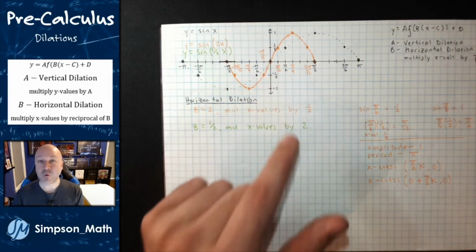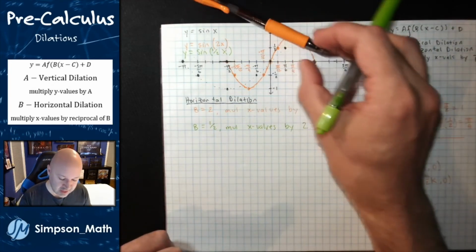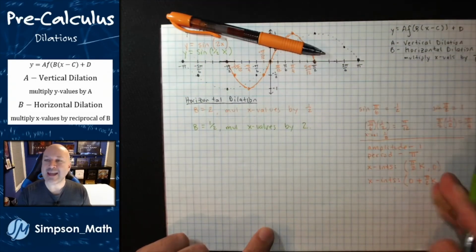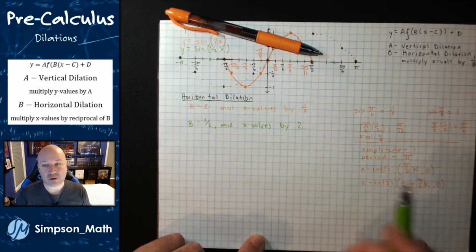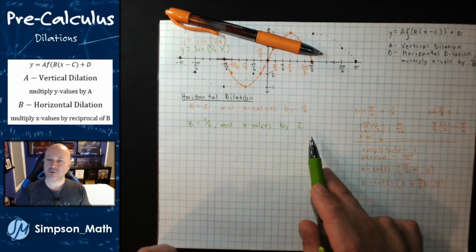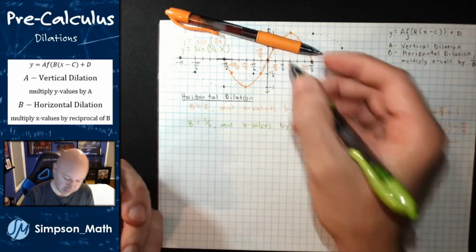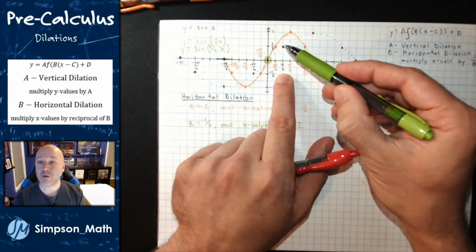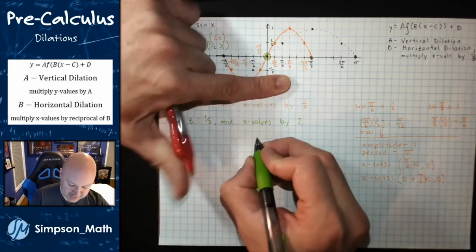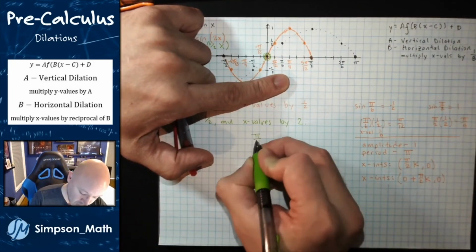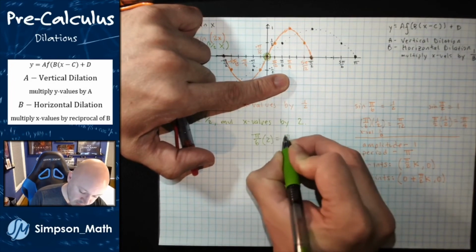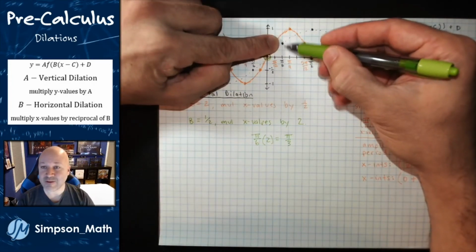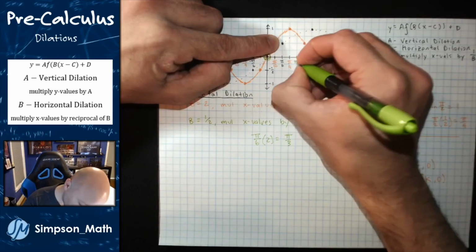Okay, so I'm ignoring the orange. That was sine of 2x. I'm going back to my original parent, done in black, and I need to take those x values and multiply them by 2. So 0, of course, times 2 is still 0. Let's see, I've got a pretty point at pi over 6, 1/2. If I take pi over 6 and multiply that by 2, I'm going to reduce that down to pi thirds. So the y value of 1/2 that was at pi over 6 is now at pi thirds.